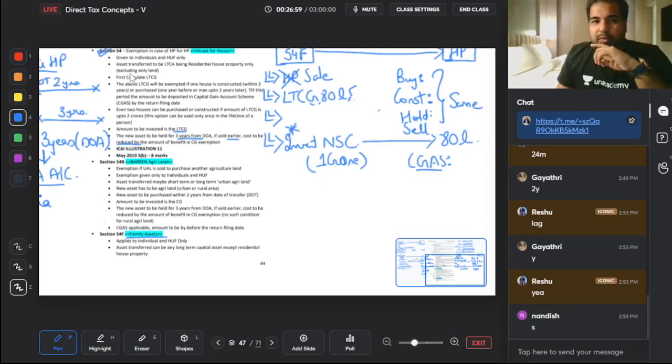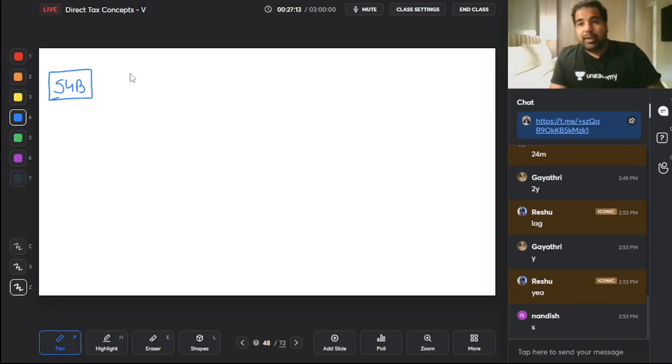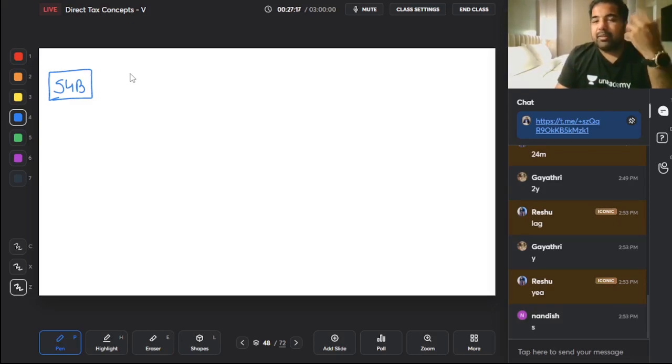This is section 54F. That was section 54. Now we are going to the next one. The next one is also for individual HUF. It's very simple. Guys, section 54B, the shortcut is barren land. Your agriculture land, that's only a shortcut to remember. Your agriculture land, if you're selling, B is barren because it becomes barren, but you can sell it for any other reasons also. So this is sale of agriculture land.